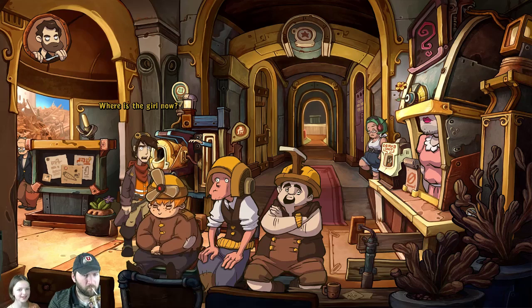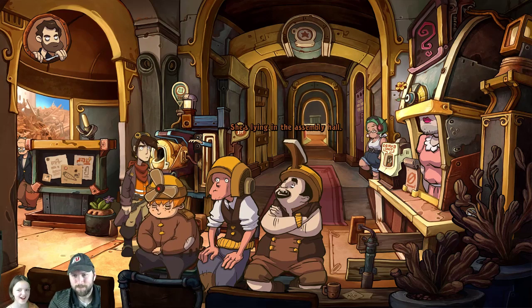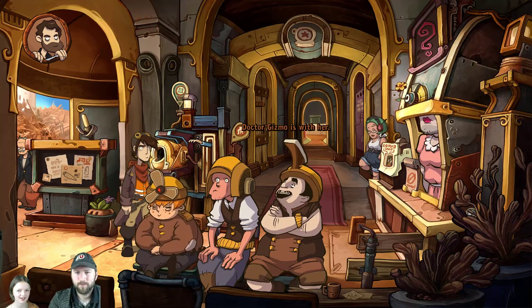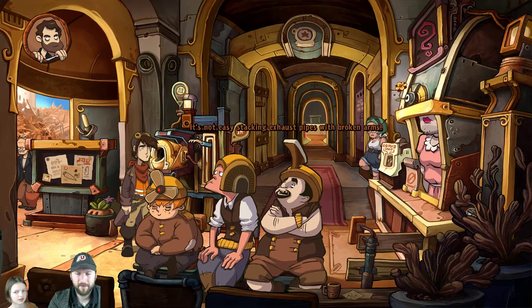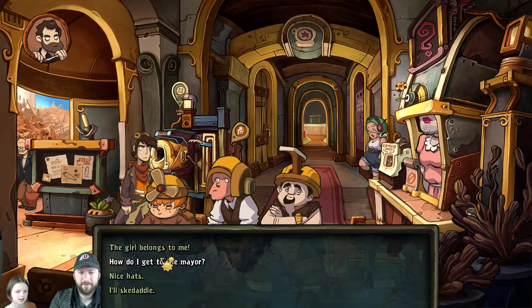No, the girl belongs to me. Where's the girl now? She's lying in the assembly hall. Dr. Gizmo is with her. They say she's unconscious. I hope she isn't injured. So do I. It's not easy stacking exhaust pipes with broken arms.